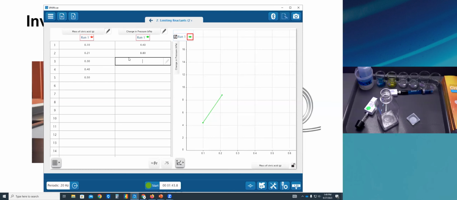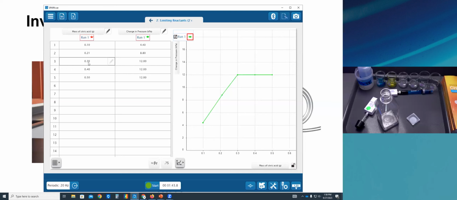Third run, oh, we're tripling the mass. Do I triple the pressure? Yes, I do. Oh, awesome. Fourth run, I quadruple the mass. Do I quadruple the pressure? No, I don't. What happens on the fifth run? I multiplied by 5 my initial mass. Do I times 5 my pressure? No, it's flattened out after the third run. That must mean here at the third run, this must be the ideal ratio, because after the third run, everything's flat. So how do I relate that to the reaction?